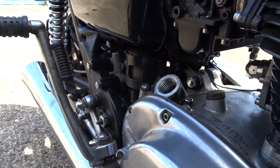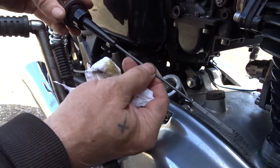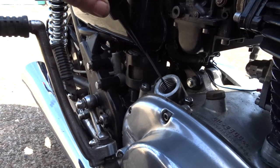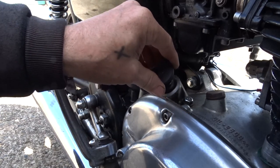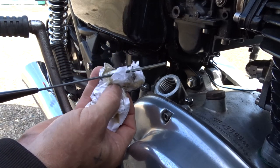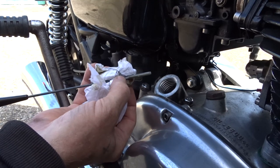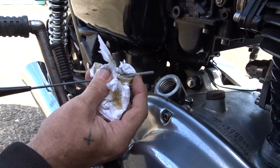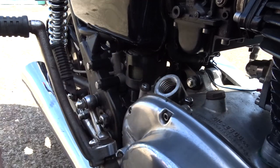Let me get the new one — the post-75 plastic dipstick. If we check the oil with this one we're going to be shocked, because it's over the high mark. We want it around about here, so I'm going to have to drain a little bit of oil off to get it down to the right level.